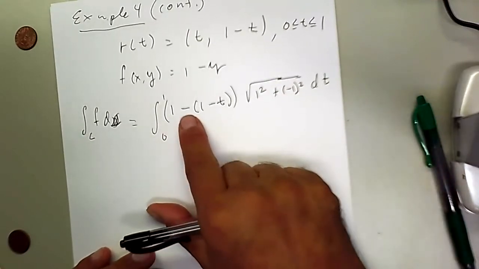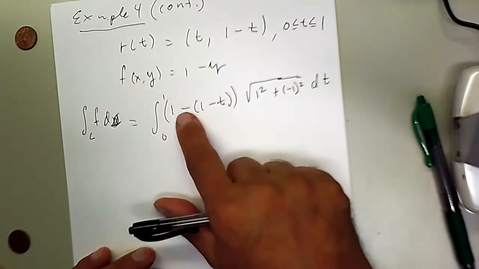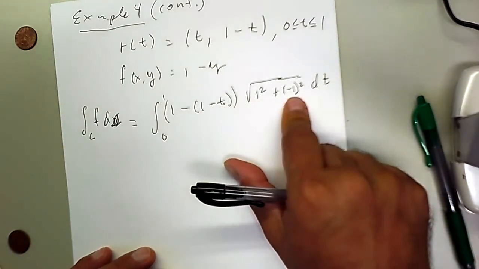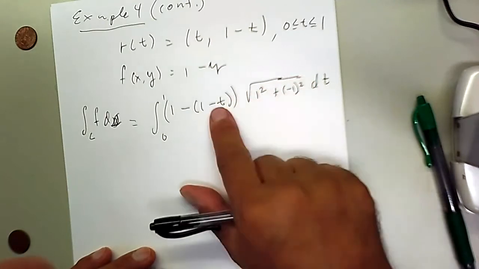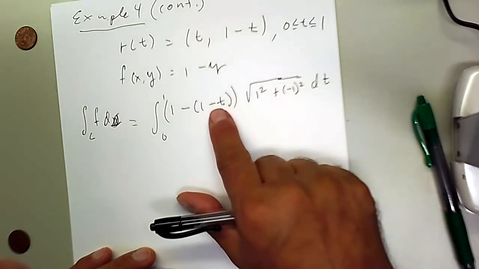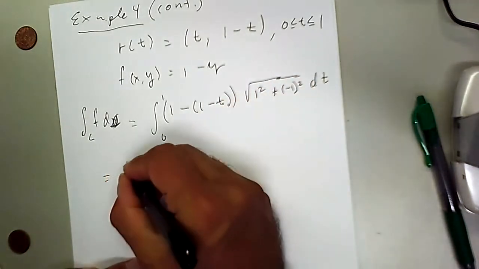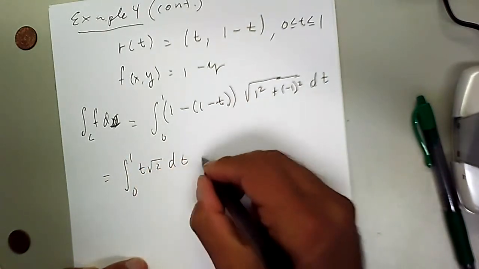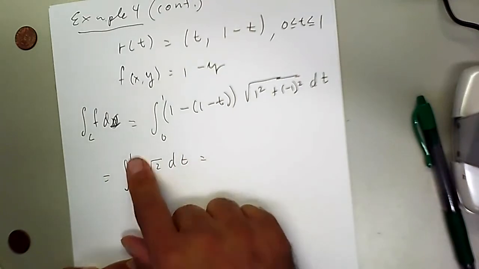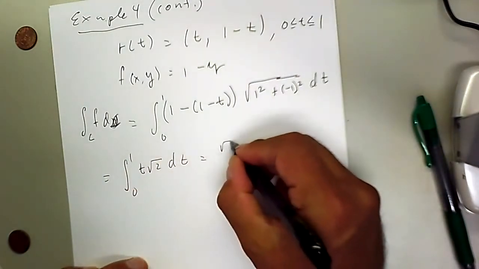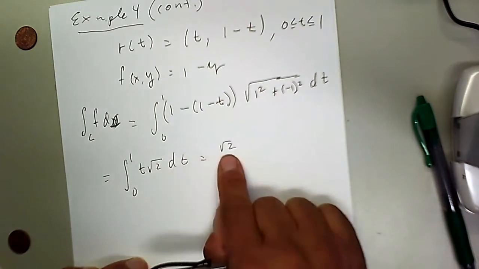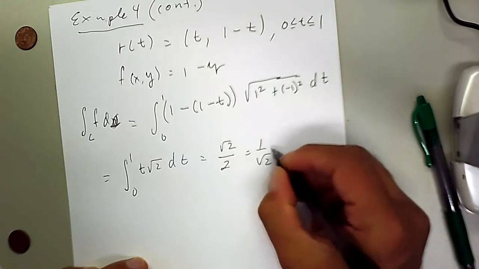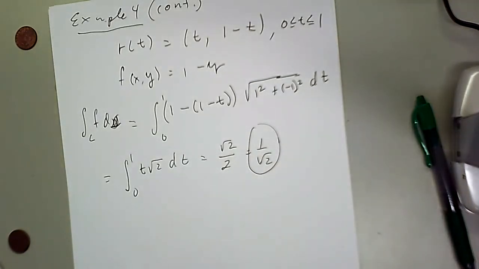All right, so those two subtract, the double negative means t, and 1 squared plus 1 squared is 2, so the square root of 2. So we are integrating t from 0 to 1, t square root of 2 dt. Of course, that is going to be t squared over 2, plug in 1 and 0. So square root of 2 times 1 over 2, which is 1 over the square root of 2, as we anticipated. Yep.